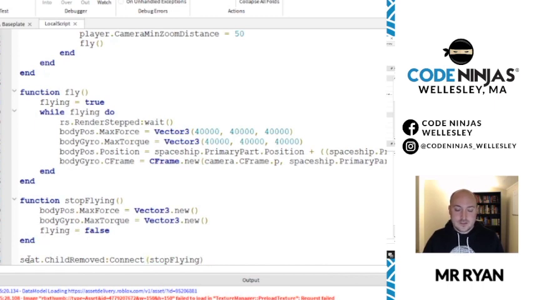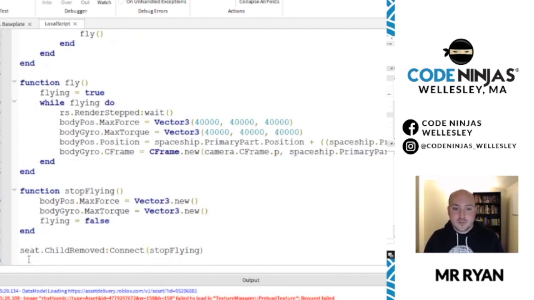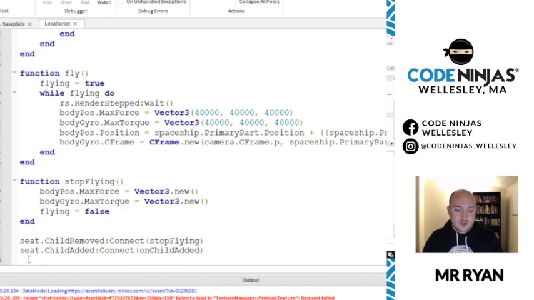And remember, you don't want the parentheses after that. The child removed connect will take care of calling the function. And so on child removed, you're also going to need child added. And again, we just connect it. And this time we're going to connect it to our onChild added function. All right. So that should be it.